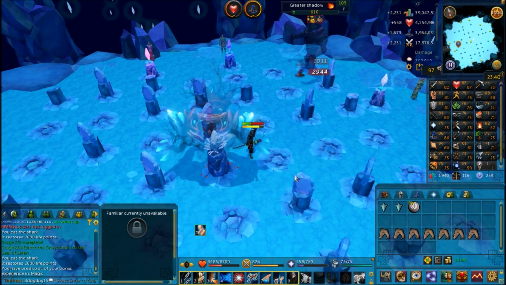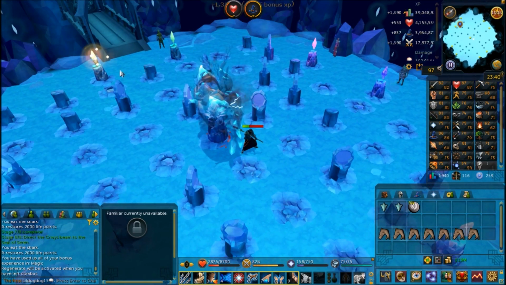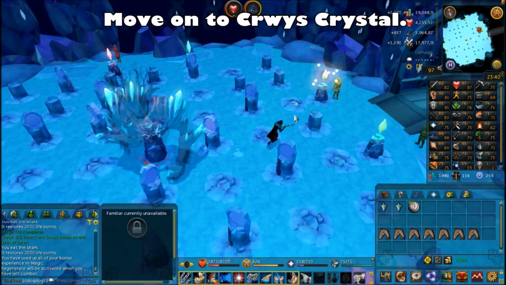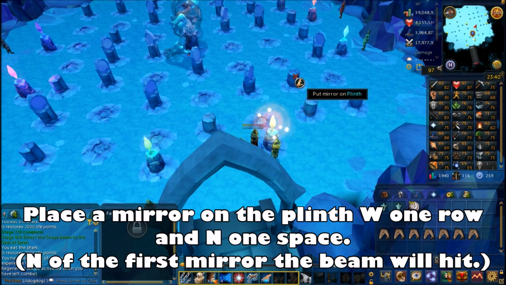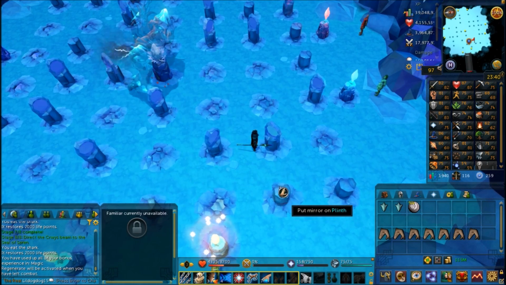Now, the final puzzle is the Chris puzzle. You can see currently there are a lot of mirrors scattered all around. So this one might be a little confusing to follow along with, but you're going to want to move to the Chris crystal. And the first mirror it's going to hit is going to be already there, just to the west. So move west 1 row and north 1 space and place a mirror on that plinth.